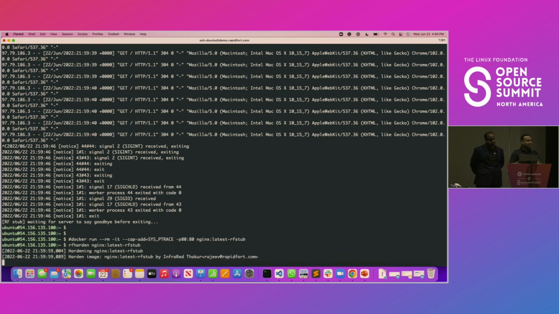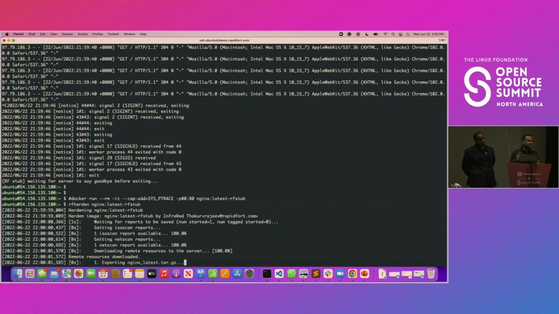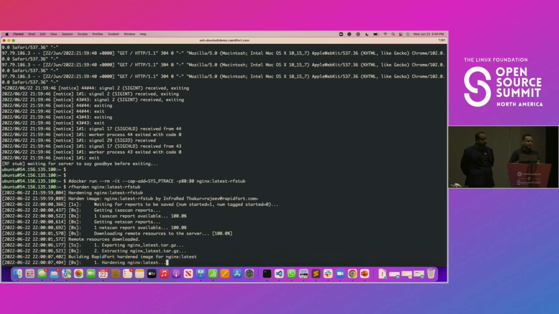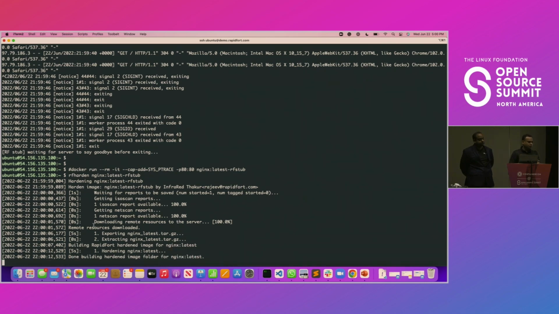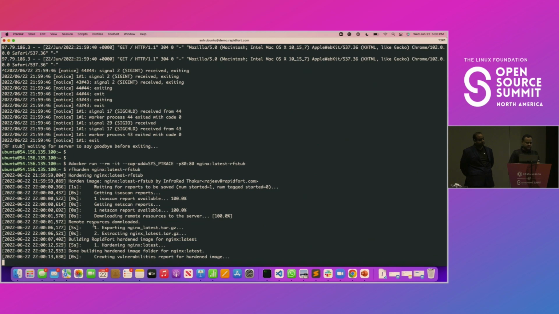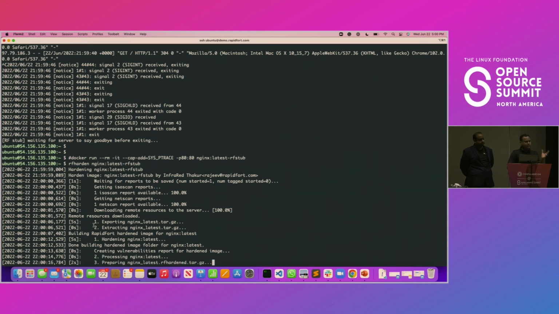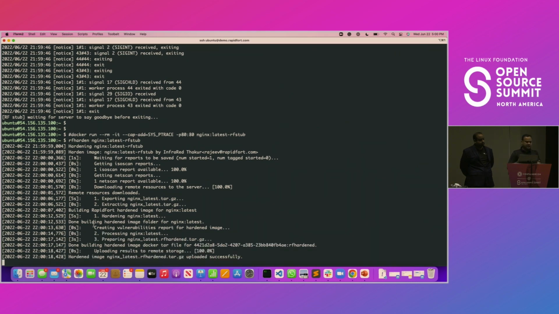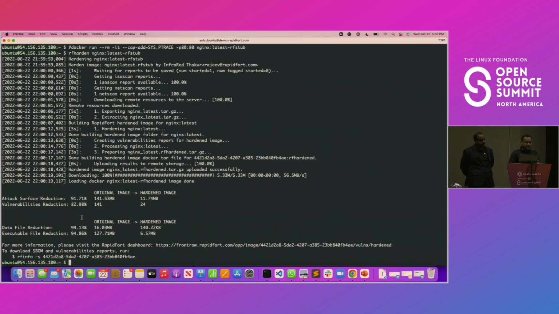Whether we ran one time or 100 times, 100 instances, we collect all its behavior, because in Kubernetes, folks deploy in multiple pods. It doesn't matter, we collect all its behavior. Right now we ran only one time, so we have one report of you using this piece of software. We have the reports of usage and the original application. We merge them and give you a final hardened image. If I do docker images here, again grep Nginx.